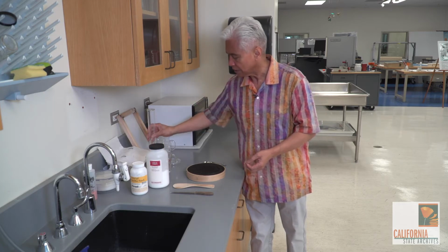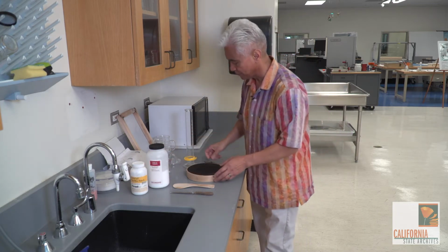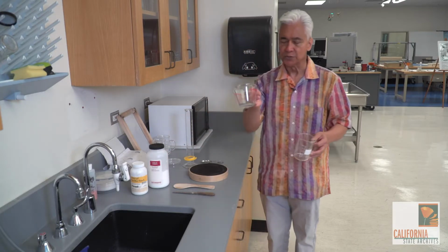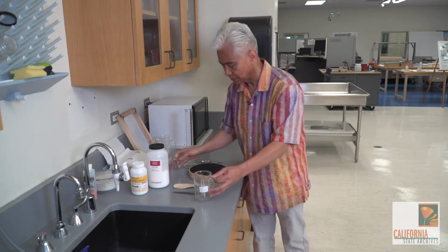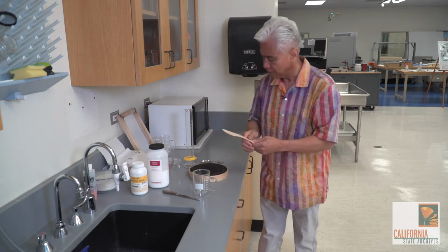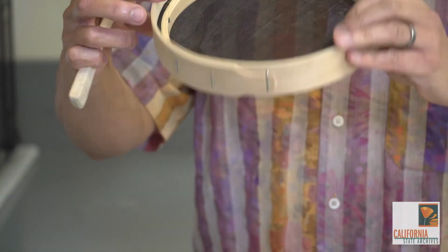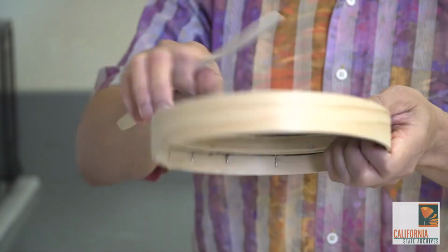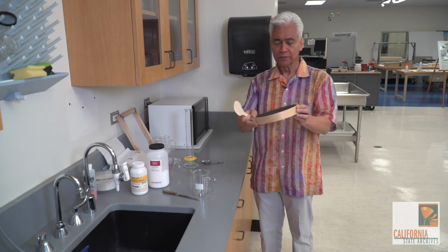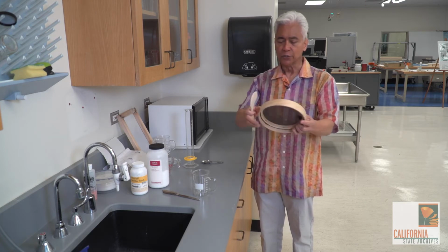And whenever we're going to use water, always make sure it's distilled water or deionized water, which we have here from the tap. You'll need a beaker to mix in, or if you don't have a beaker, just use a Pyrex baking cup. And pretty much the equivalent of a butter knife, which you'll use for mixing and stirring and scraping, that sort of thing. And a wooden spoon, and a netting of some sort that you can press the paste through to get rid of the lumps. This is actually the top of a Japanese steamer. I like the grate on it, and I'll show you later on how I use that.